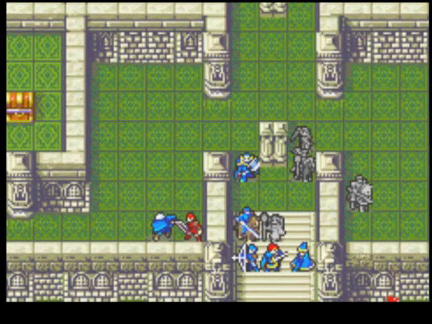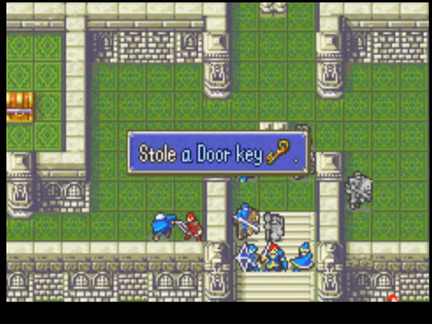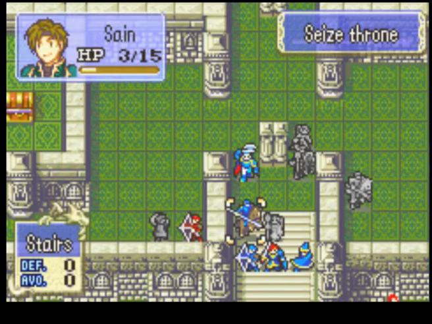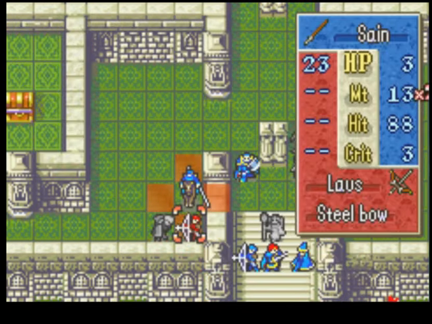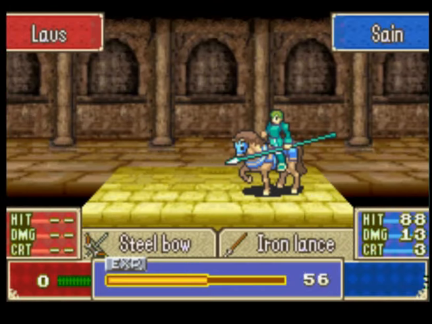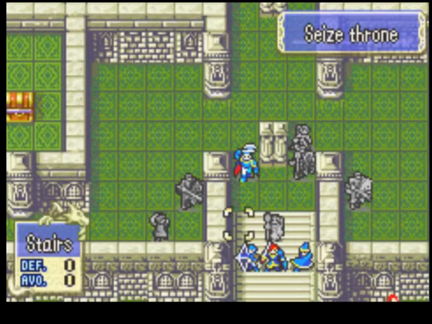Nope, stealing that door key doesn't really matter too much. But it's alright. It's not bad. Not bad at all. Sane can take down that archer.